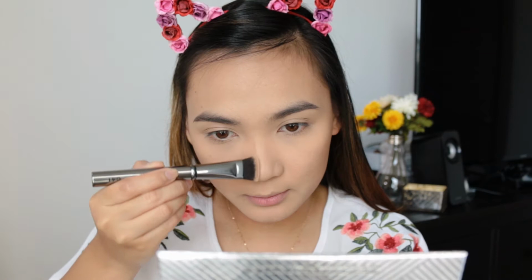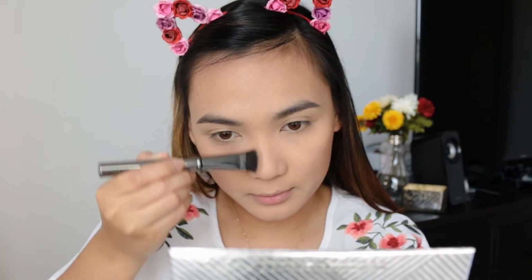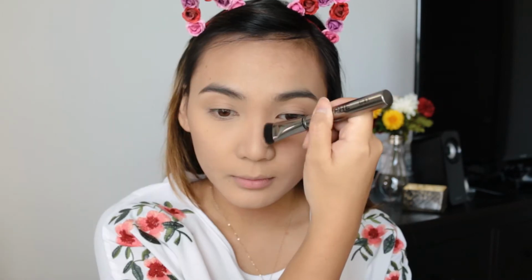If you're me and you like a really chiseled cheekbone, I do go in with a cooler toned contour shade. Going to deepen up this area because I like my cheeks to pop out. Since I really have that cute Asian nose, I like to enhance this with a contour shade. So let me contour for a bit.